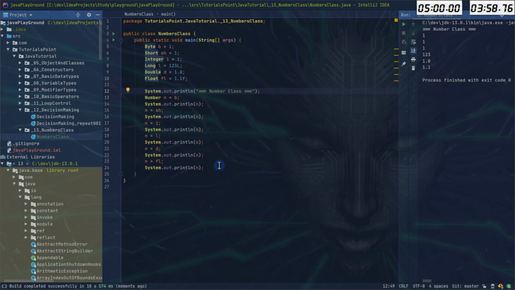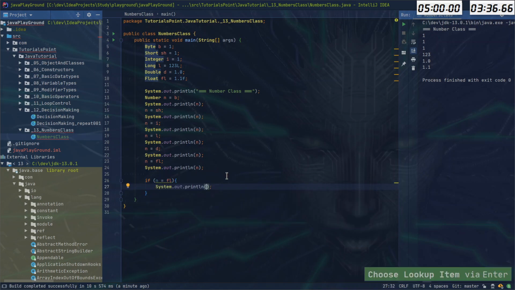Maybe I can compare them. So if n equals f l, yeah, well, that will not work probably. Let's say so, that will be n equals f l.